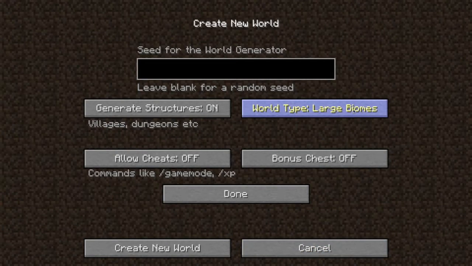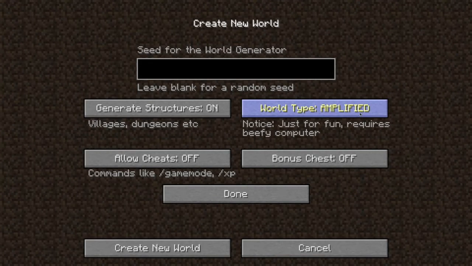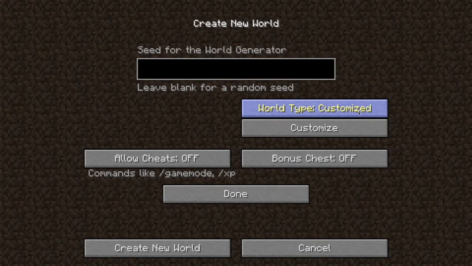You can also do large biomes, which is actually really hard to play because you have to walk for a very long distance to find other biomes, or let's say you get stuck in like a desert biome, you might have to walk a really far way to get water. So if you're looking for a challenge, you might want to set it to large biomes. And amplified is very crazy. It makes the cliffs really tall and such, but this has crashed my Minecraft before, so generally don't do this usually.